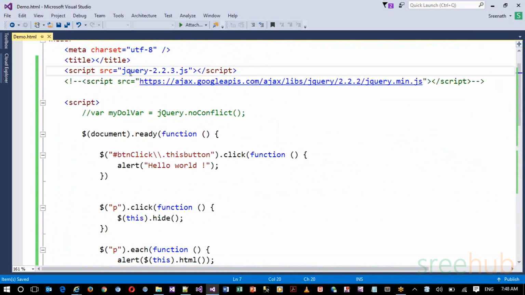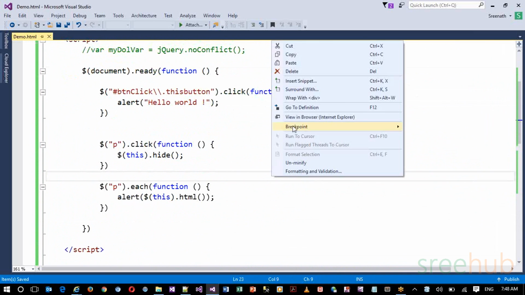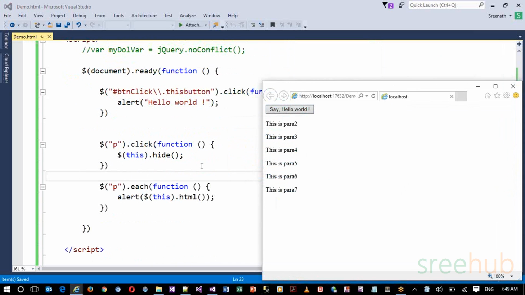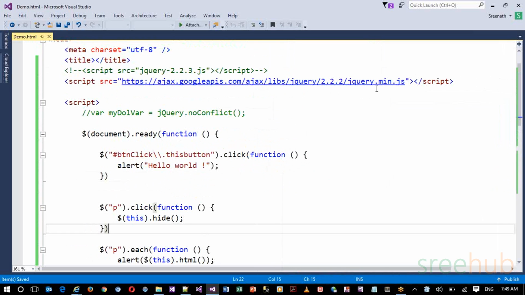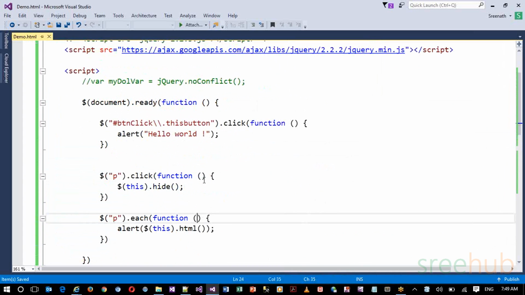Now you can see, let's say I comment this out and uncomment this API, which is jQuery 2.0 over the internet. So let me run this. When I run this program, you'll see it still works. At the end of the day, when I say dollar, it is referring to jQuery. When I click on it, see, it works. Meaning, in this API, whatever calls we need over the internet network, it is considering dollar as JavaScript, and it is working fine. So this is how we normally do programming in jQuery.